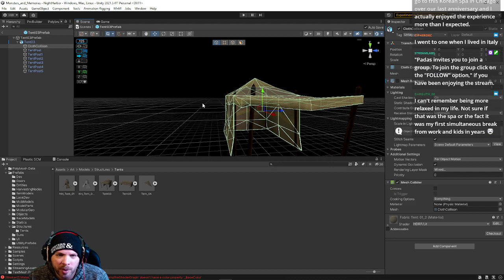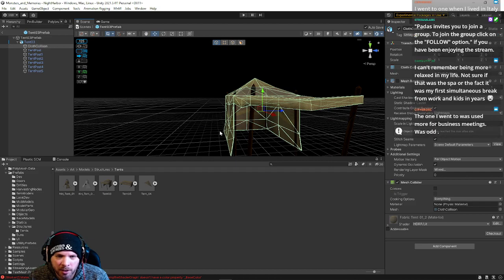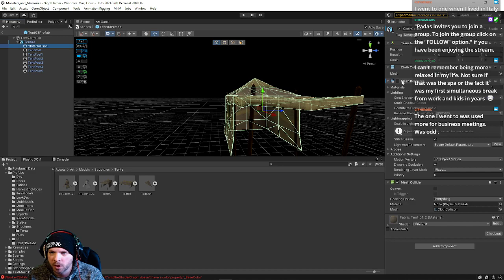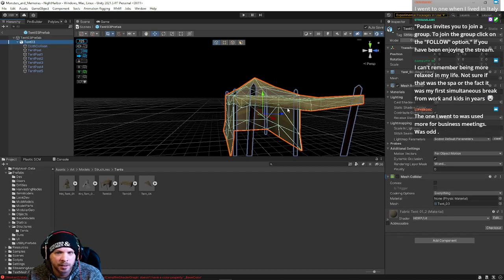The problem is that the collision is based on your normal, so you can collide against the outside of it, but without this extra collision mesh, you could run through the other side of it, which was an issue that I found with these ones. I just found a better way of doing it. I need to eventually update this, but so this one, we don't want to be able to see it. We do want to have the collision, and that one we want to have the collision.